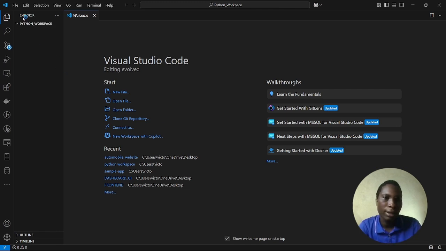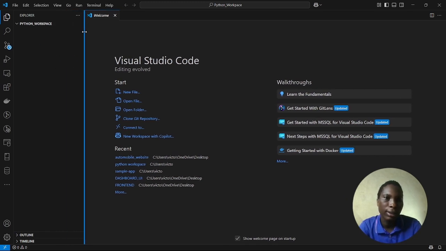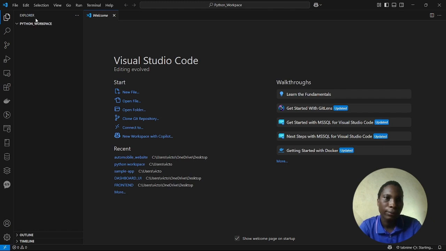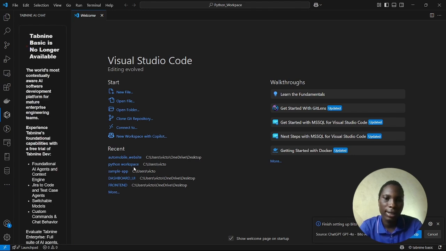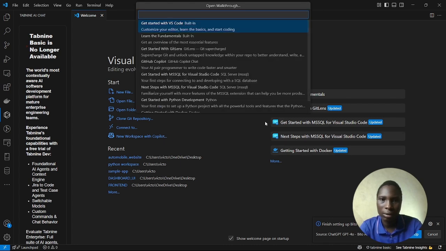If you come here, you see Explorer. This part here is the Explorer. You'll see Python workspace. So we are here in Python workspace, right? So let's see.